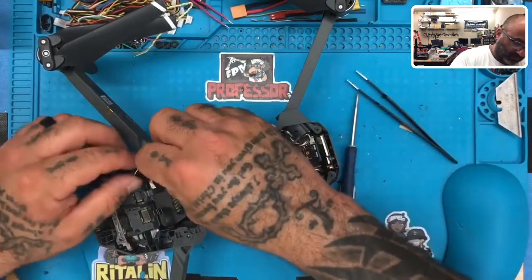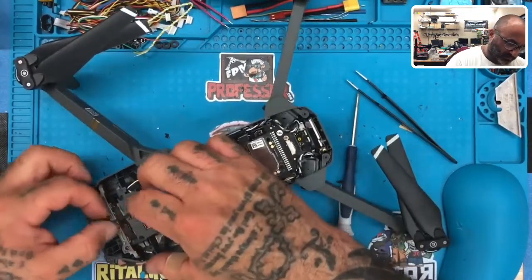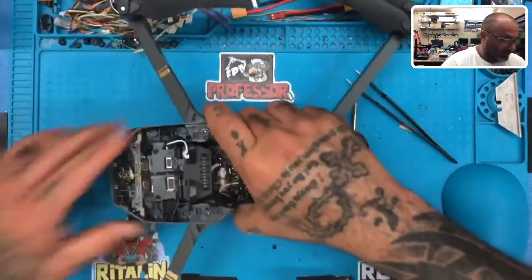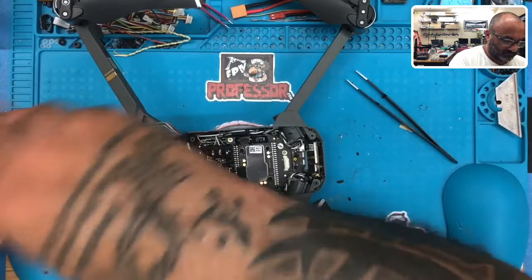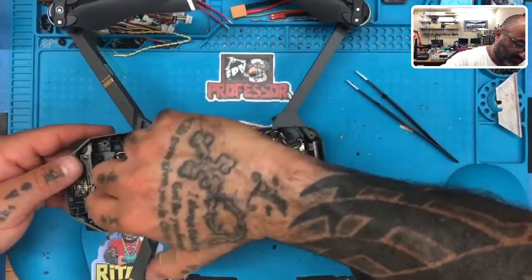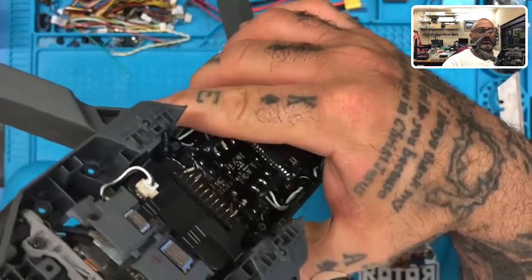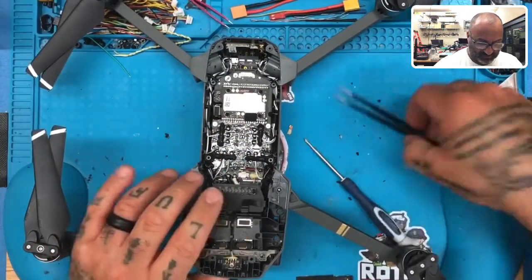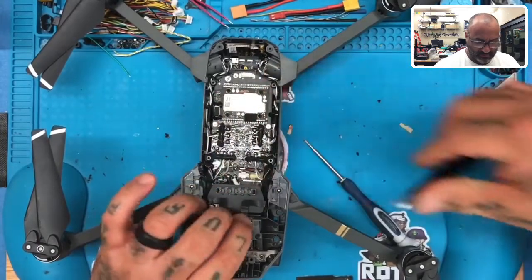There we go. Take our white cable. Put that in. And last but not least, there we go. And that is the one lonely screw sitting right here. So now we've got everything put back in, all the sensors are plugged back in. Our camera is now on there without dangling like crazy. Now, whether it's going to work or not, if there's any other damage, we don't know until we finish this part. But I just want to make sure that all these are on properly. And it does. It looks like they're on perfect.